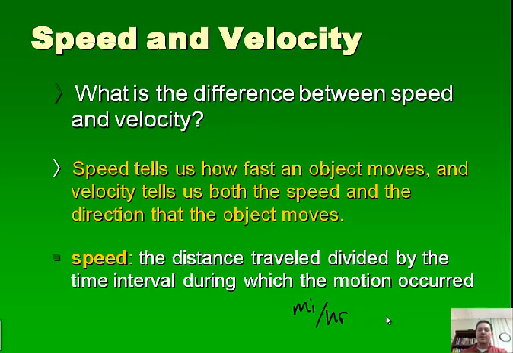In physics or science, we tend to use meters per second, or maybe we use kilometers per second if it's a longer distance. We could use kilometers per hour as well. So these would be longer distances, or maybe a slower vehicle over a longer distance. We tend to use meters per second for our purposes.